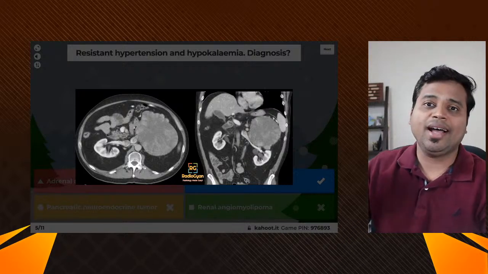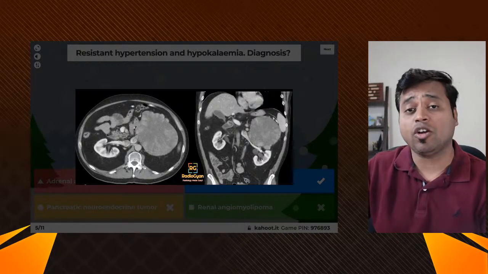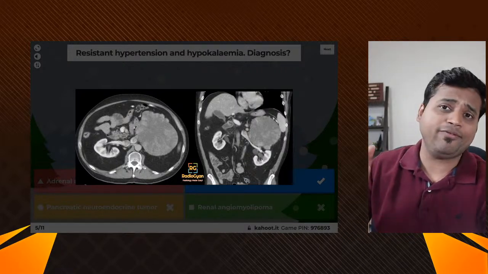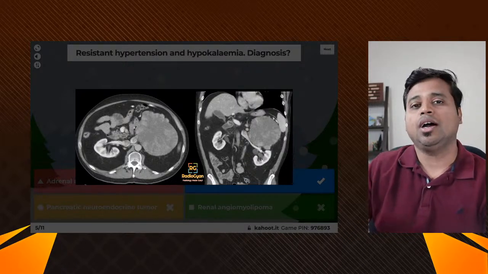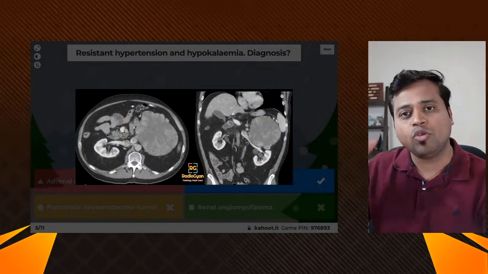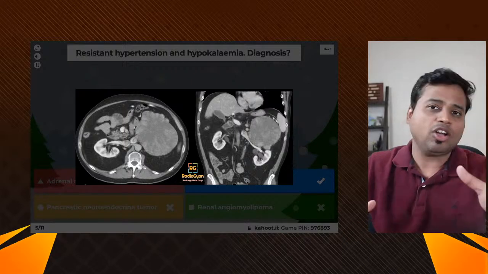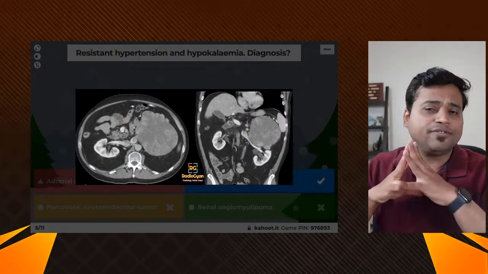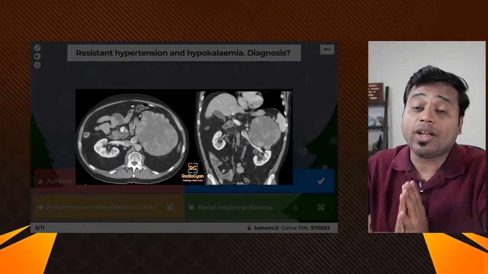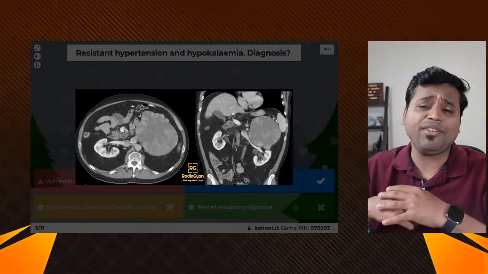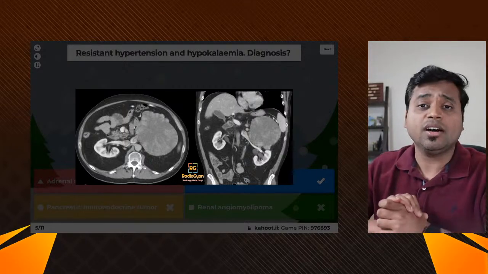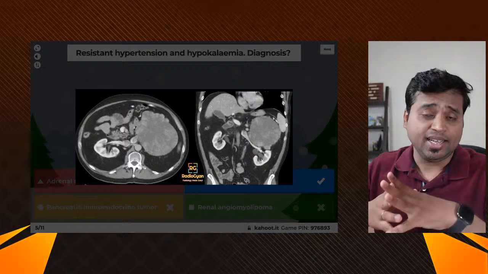Now coming to an adenoma versus an adrenocortical carcinoma. Adrenal adenomas are usually very small. Anything more than 4 centimeters, or even 3 centimeters, you should not be calling an adrenal adenoma. A large tumor more than 10 centimeters, especially heterogeneous like this with areas of calcification, the first and main differential that you should talk about is adrenal carcinoma. These are very aggressive tumors. They present very late and they metastasize early. So the earlier you diagnose these, the better it is.